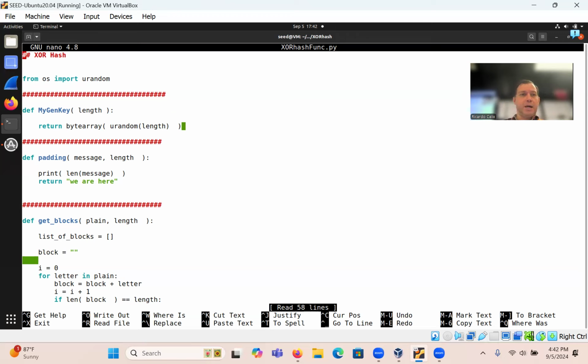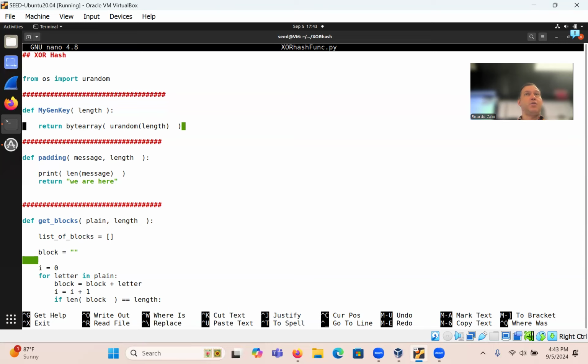All right, so let's repeat the code here. Okay, any questions, guys? All right, so let's go over. We had defined that we use a urandom function. So this function, myGenKey, is a function that we're going to use now just to create the initialization vector, but we could also use it to create the key, right? We just don't need a key right now for this example. Remember, the only difference between the initialization vector and the key is that you need to keep one secret and the other one you don't necessarily need to keep secret.